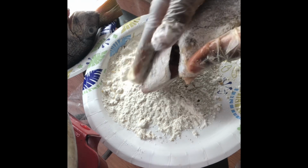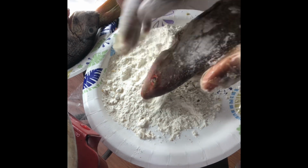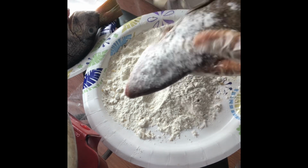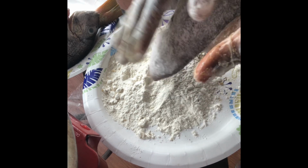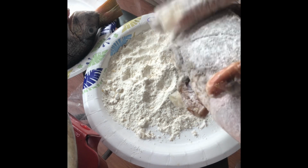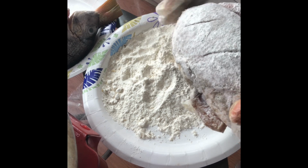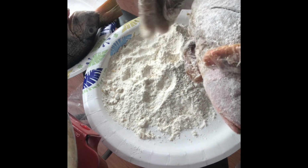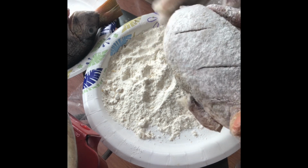Now our fire is up really high and it's been warming the entire time. So the time it takes you to season up this fish is the time it takes for that oil to be nicely hot. So remember, never add wet fish to cold oil, or else the fish will break apart. Not only will it break apart, it'll stick to the frying pan and you'll have a disaster on your hands.